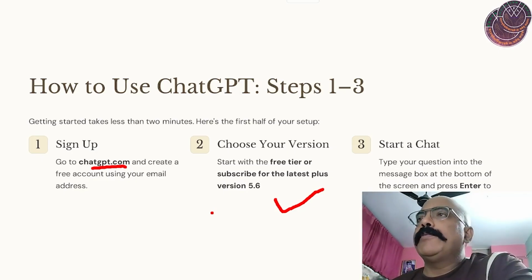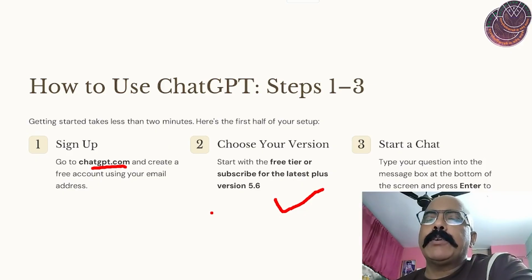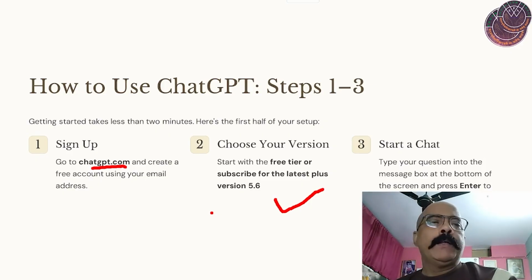Whenever you log in, it will be linked to your email ID, and you can immediately work on ChatGPT on your desktop or on mobile, wherever you want.